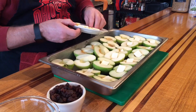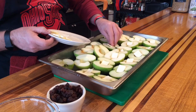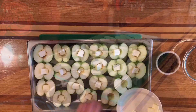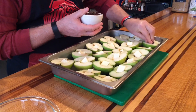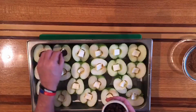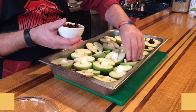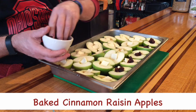We'll straighten up all these apples before they go in the oven so they're not tipped and they're fairly level, but we've got some stuff we've got to do to them first. I've got to get that butter in there first, and then I'm going to cram some raisins down on top of that into the butter. So then I just want to go ahead and put a few raisins in each little core. Cram them down in there. They're going to soften and actually plump up a little bit from the juice of the apple and the butter. They're super good this way. I'm just trying to cram these raisins into the butter right now.